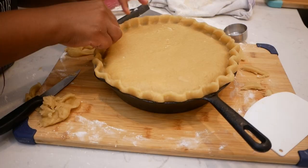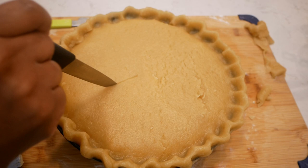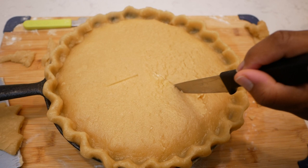So from here, just take a small paring knife and you want to cut 3 or 4 slits in your pie. This is going to allow it to release some of that steam. So these are going to be your vent holes, okay?